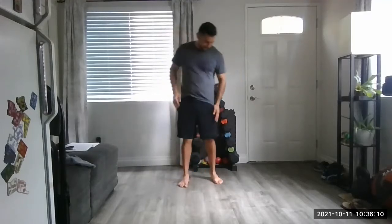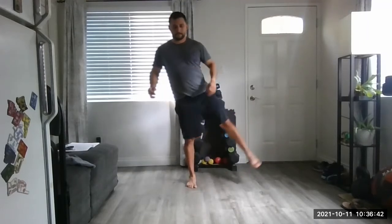Woo. Right, you should feel it more on that posted leg. Definitely feeling that quad burning, right? Left foot elevated and begin. Let's do 2 more.